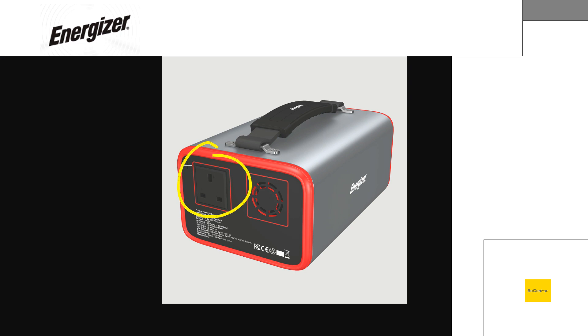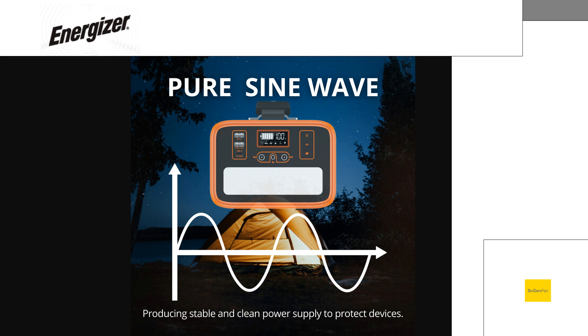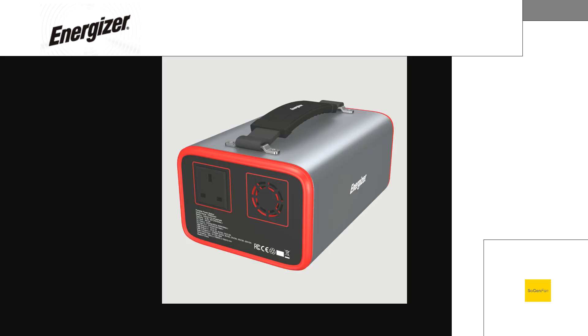We just get that watt outlet on there that is a UK socket — this is 220 volts and 300-watt, and it is pure sine wave. So this is good stuff. It does kind of seem like a little bit more of a budget unit, but basically this has all the features I kind of look for in a power station — this thing has it.